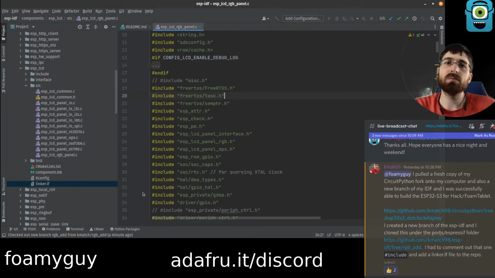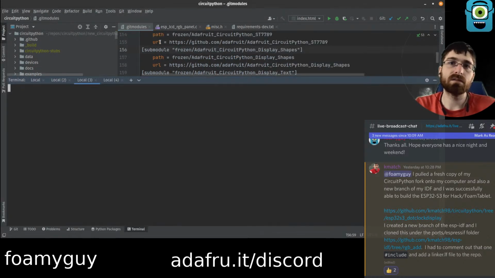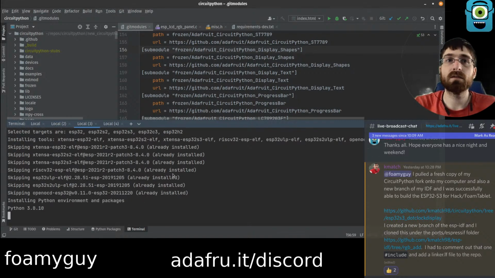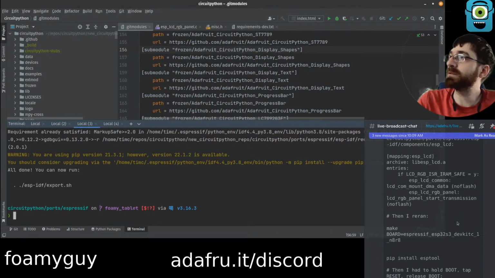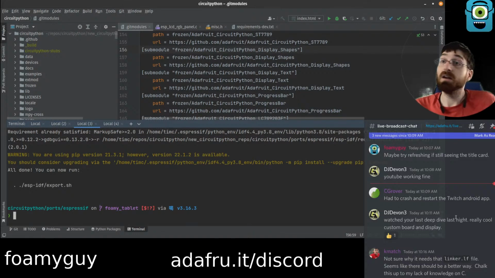So we should maybe now go back to CircuitPython. We're already in Espressif. Well, no, I guess we got a new IDF, so let's do an install on that. We'll do an export as well. Not sure why it needs linker.lf. Seems like there should be a better way. Chalk this up to my lack of knowledge on C. I can relate to you there for sure.